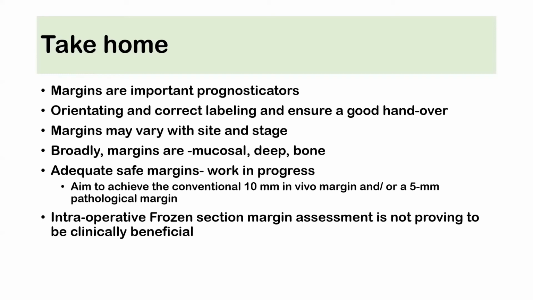Margins can vary with the anatomic site and stage, and broadly the margins are mucosal, deep, and bone margins. We should aim to achieve the conventional 10 millimeter in vivo margin to achieve a final 5 millimeter pathology margin. And the role of intraoperative frozen section is shrinking and is not proving to be clinically beneficial.